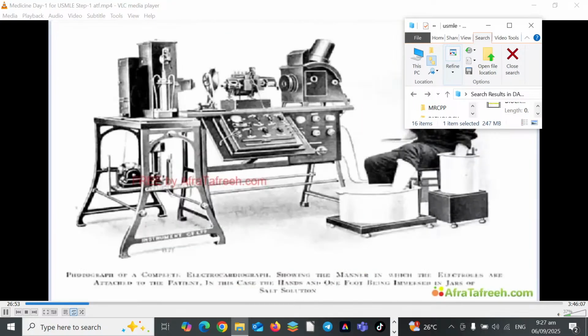So one more trivia. This is how the initial EKG looked. These are your lead 2, lead 3 and lead 1. And this is how it is created. You can see Einthoven, or whoever the first person was, has kept his hands submerged in 2 electrodes, which were nothing but salt water jars to detect electricity. So with this, you understand how they were trying to form the various axes here. Okay.